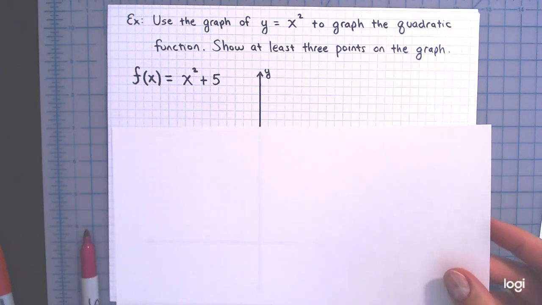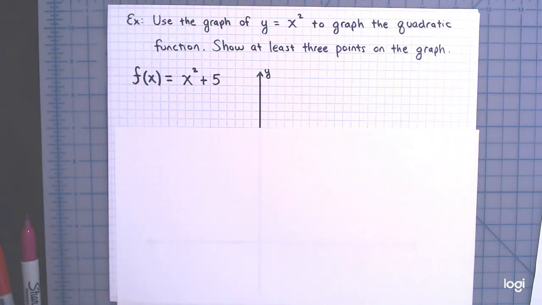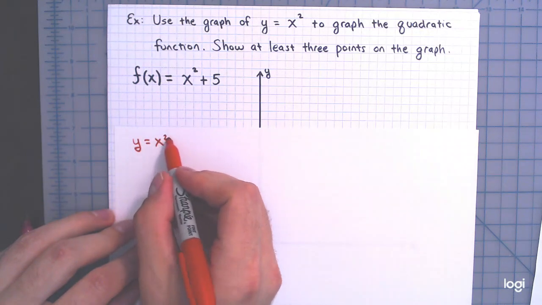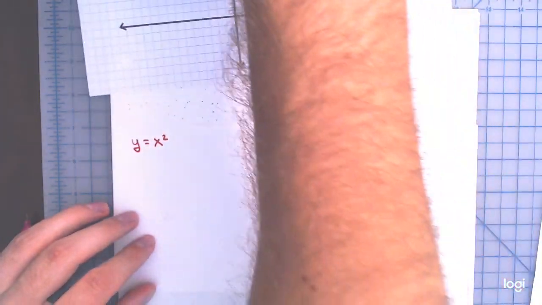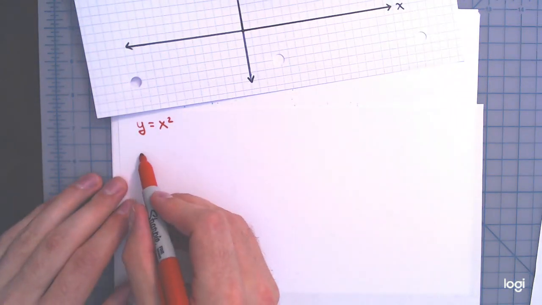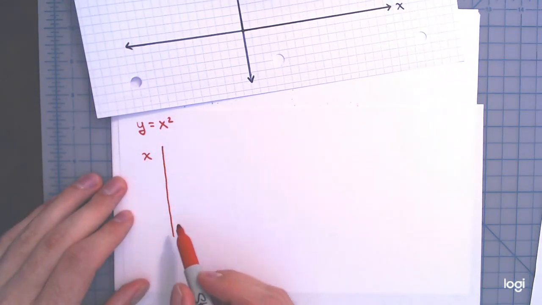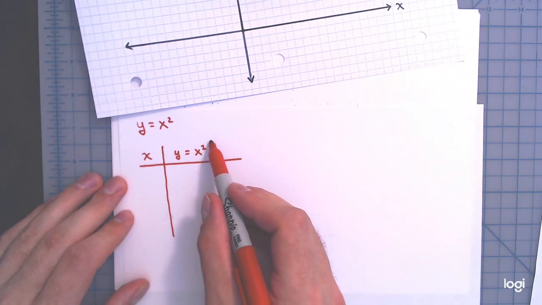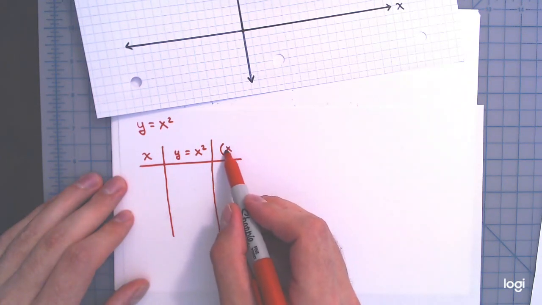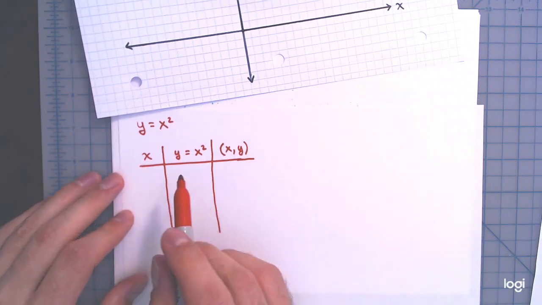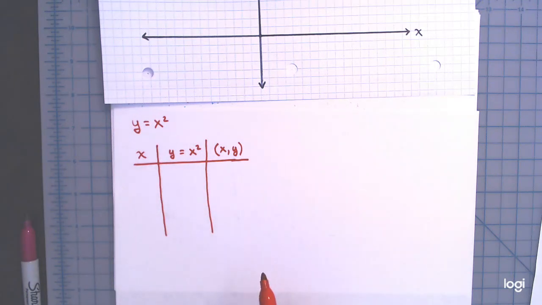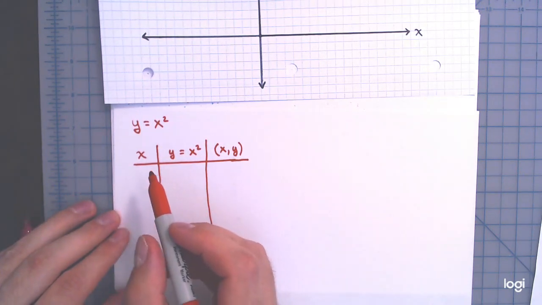So before I do that, let's actually make the graph of y equals x squared, and I'll do that in a red color. So first, let's graph y equals x squared. I'm going to make a little table, as I've done before, right? My inputs for x, the outputs are how they're calculated, and what points I'd be plotting. If you've seen videos where I've done graphs before, this is typically how I do them.